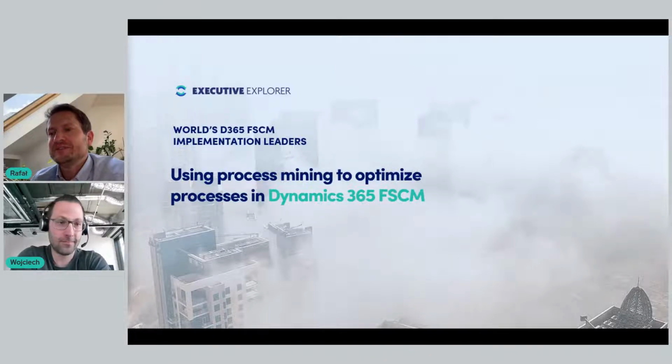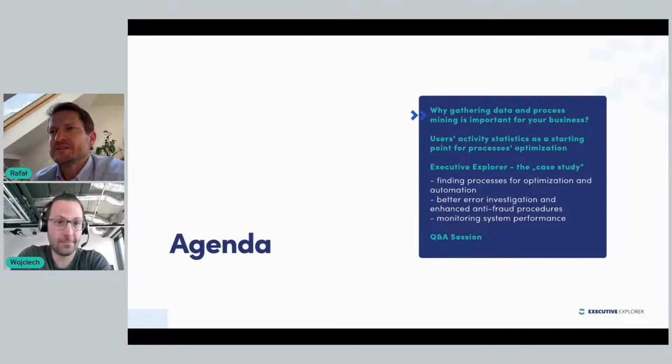We will just move forward to today's webinar agenda. First, a short introduction to why gathering data is so important in any business activity. After that, we'll show you how the activity of your users can be a starting point of internal process optimization. Afterwards, we'll move to a real case study with Executive Explorer, which we held together with one of our clients, so this is quite worthwhile content. Then we have, like I've already mentioned, the live Q&A session. So now to the start of the show.